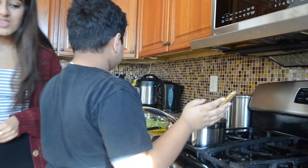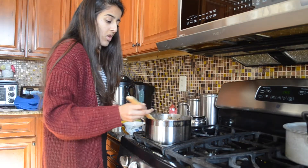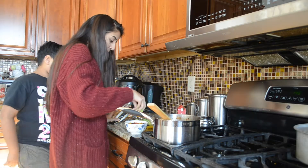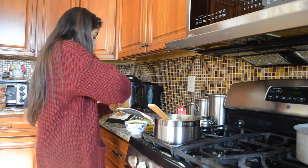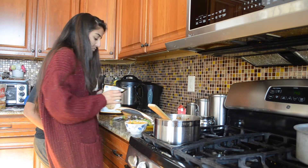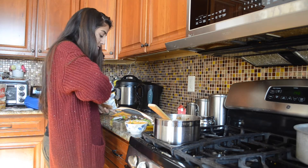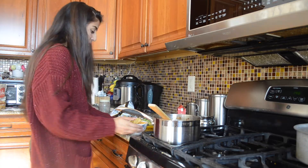We are almost done. Okay, we got our bowls. So we have our soup — it looks pretty hearty. We have our bowl of soup. Oh, I almost spilled it. We're going to top with some avocado. We're going to open up our cheese. Put some cheese. Open up the chips. Put some tortilla chips and we're good to go. Soup is done.